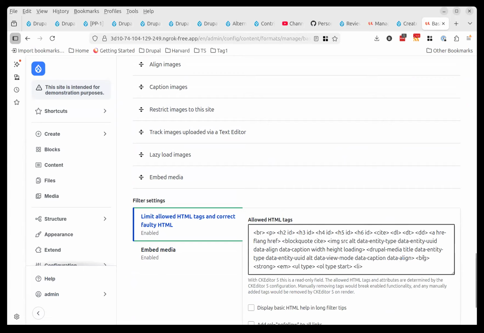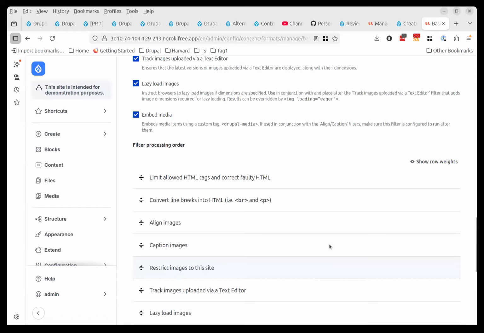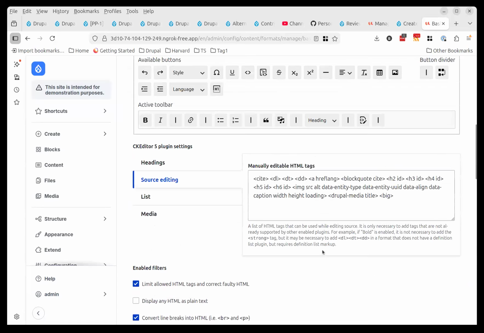Oh, yes, it did. So you can't directly change the list here, but you can add additional tags using this option. I guess I haven't followed that, but I guess it was initially when CKEditor 5 was introduced, you had no control over it. And I guess some people found that restriction too limiting. So this must have been added at some point.